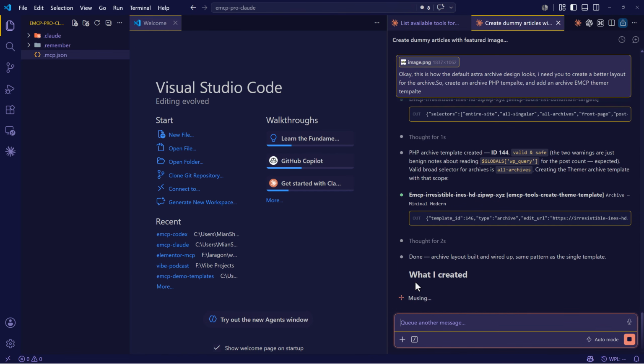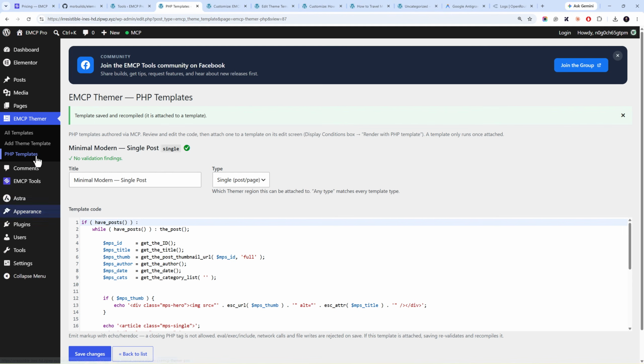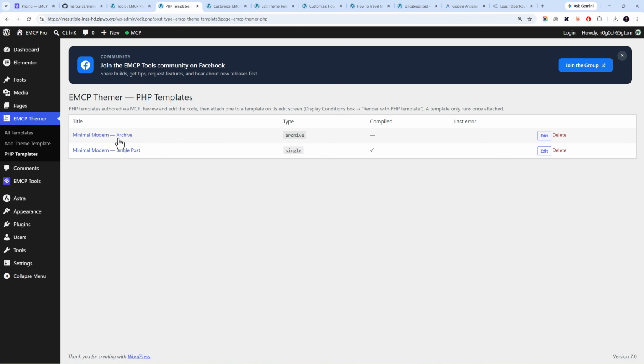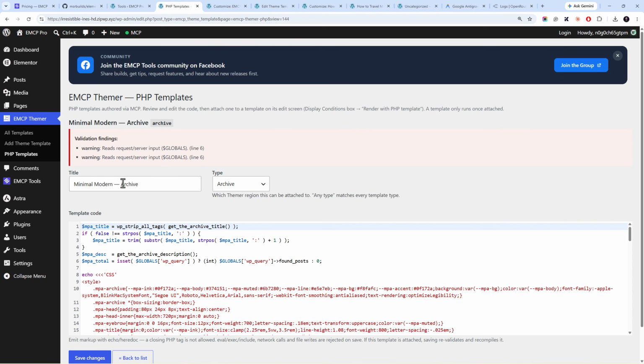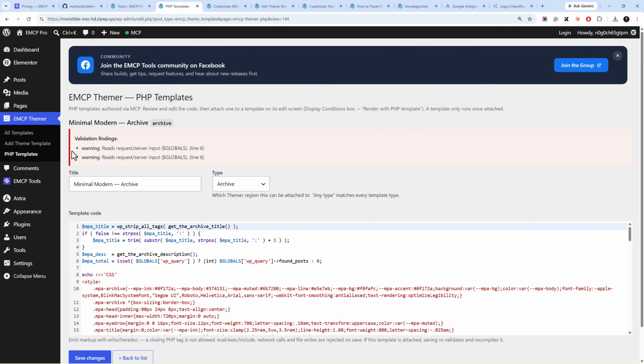Okay, it has also created a template for the archive. Let me navigate to the PHP templates, and you can see the archive template is created. Okay, you can see we have also added some guardrails that notify you instantly that there are some issues, like WordPress standards are not met, or even in some cases they are just warnings.